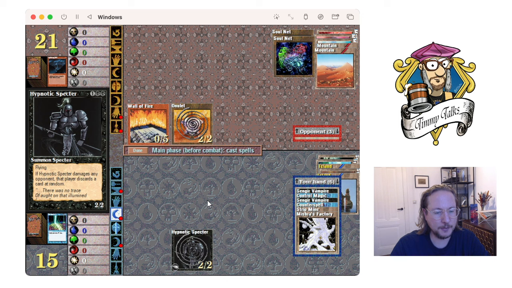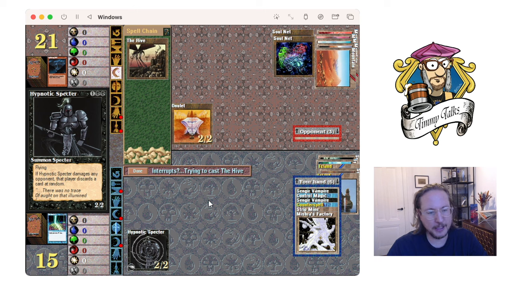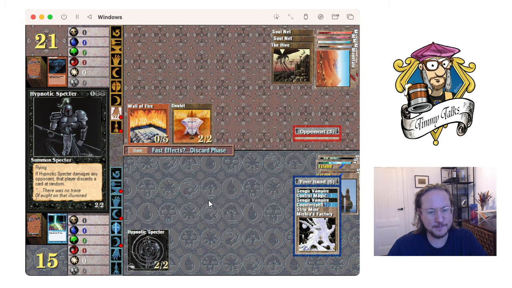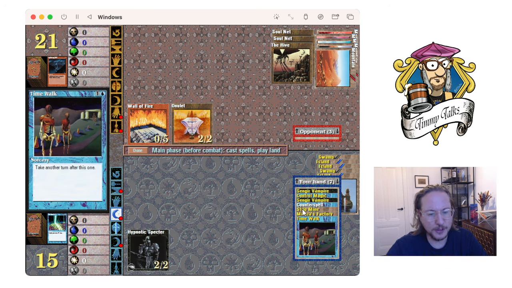And now I have the counter magic backup to save it if he wants to remove it from the game. I feel like this dragon is full of bolts and out of burn. It's just going to try to kill all my creatures. This is annoying. Maybe I should have countered the hive, actually. This is really good.